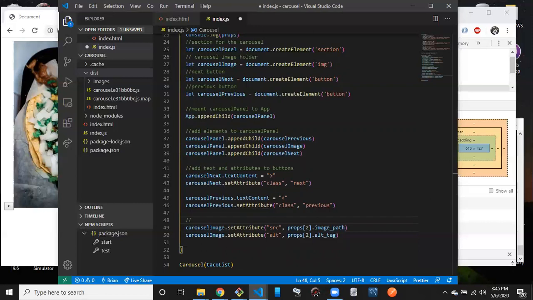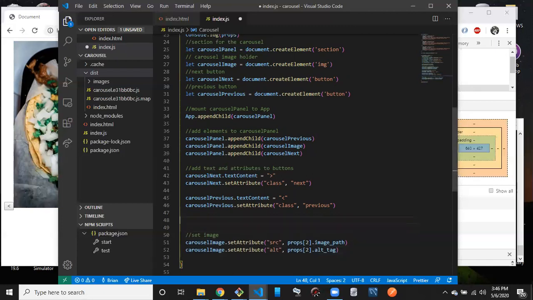So let's do our image, set image. So now if I've got this, we need a variable to hold that number that we want to change.